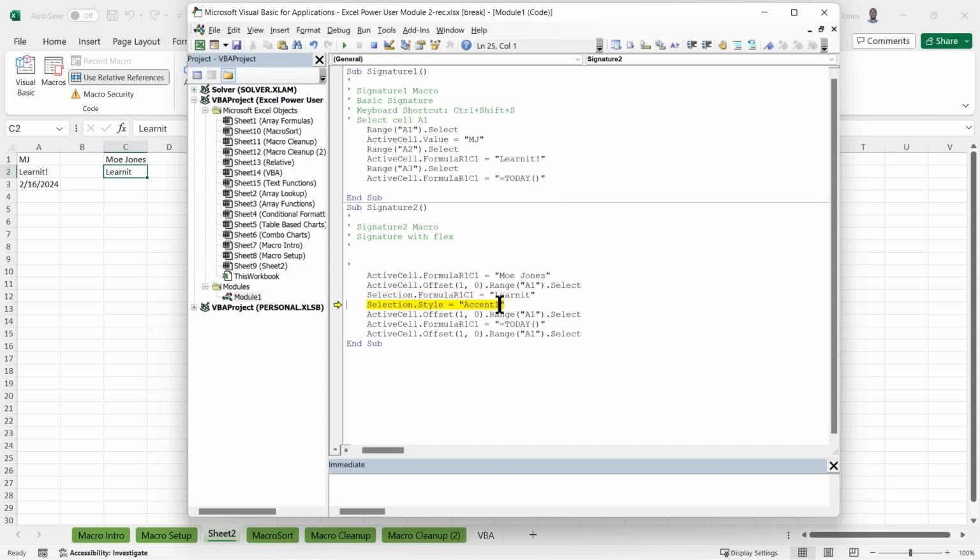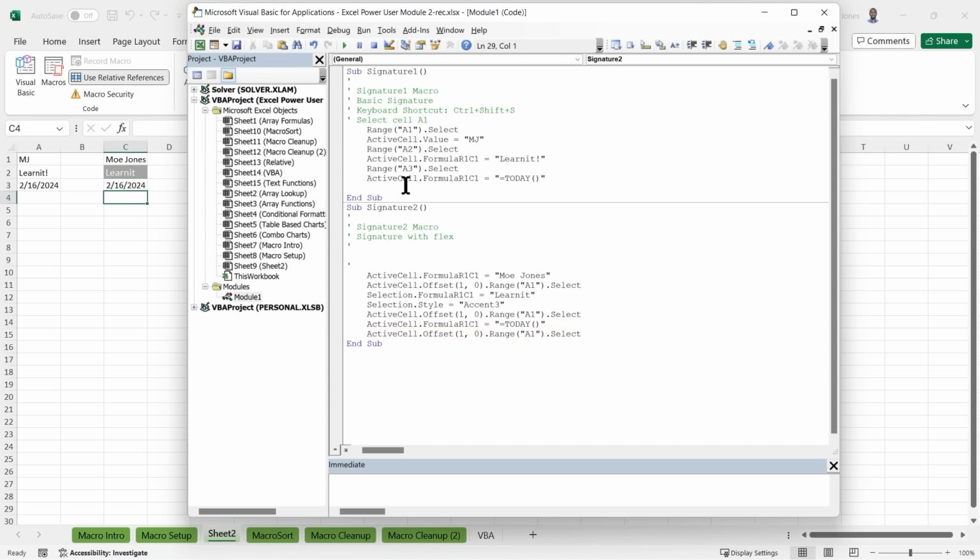And then we apply the Accent1 style. I can change this. Maybe I'll go with Accent3 and see what Accent3 gives me. All right, so that light gray there. And then we go down again, drop in the TODAY function, and then we go back down again, and then we end the routine here.